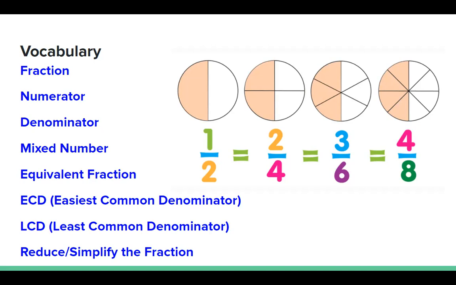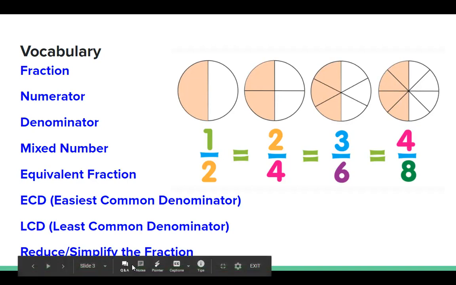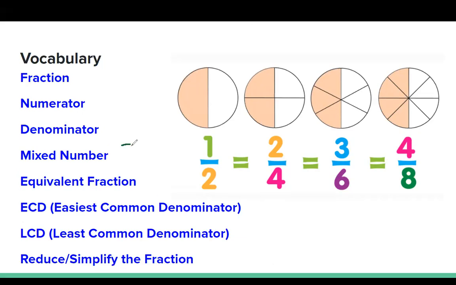Have you seen maybe on a recipe before when maybe your recipe calls for, let's see if I can annotate on here. It'll call for, exactly, it'll say you need 2.5 cups of flour, something like that. That's a mixed number. It contains a whole number plus a fractional amount that together represent that value or quantity.